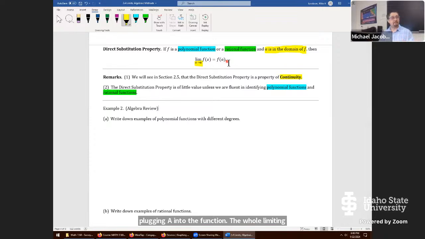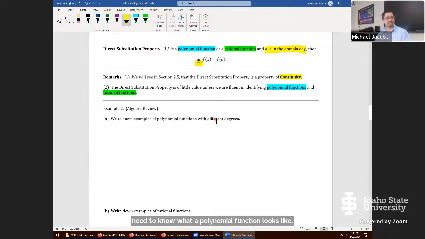It says, in other words, that's a class of functions where nothing new really happens. So we're going to later call direct substitution continuity. That's a good reminder because that's what continuity does, allows you to directly substitute. But the problem now with this particular property is we need to know what a polynomial function looks like and a rational function.